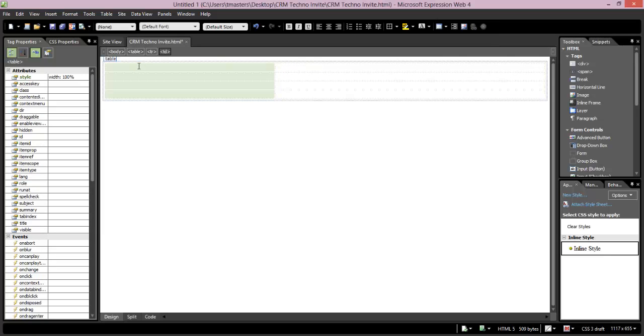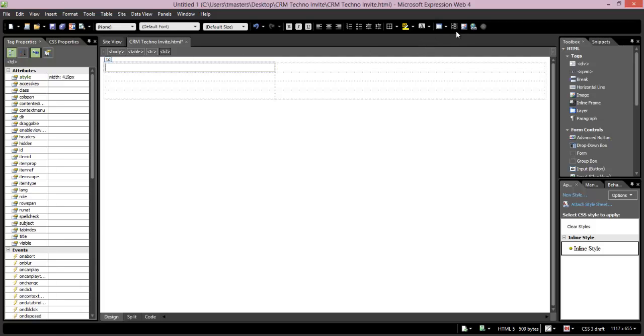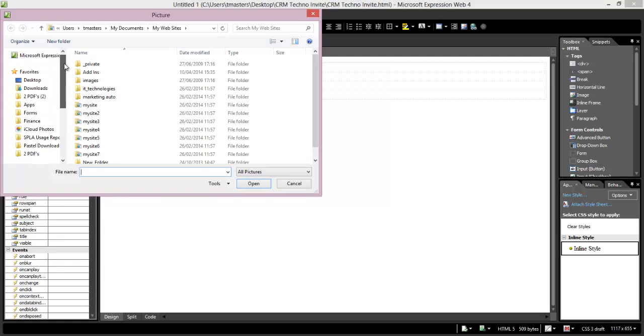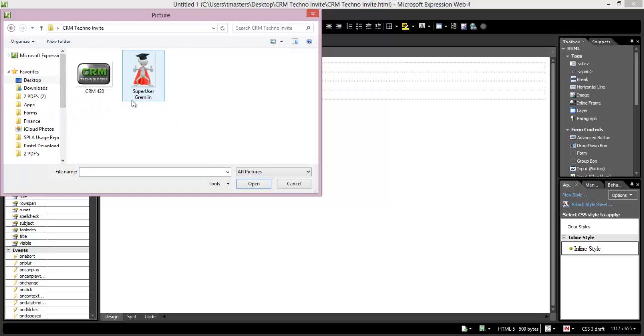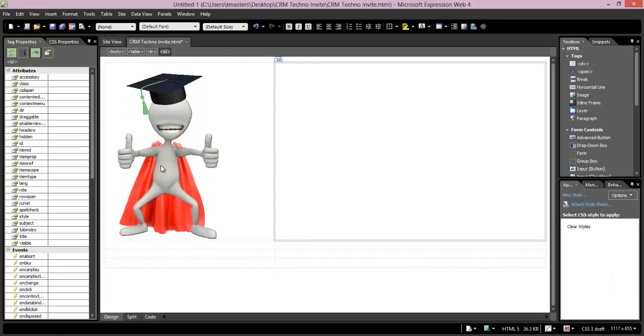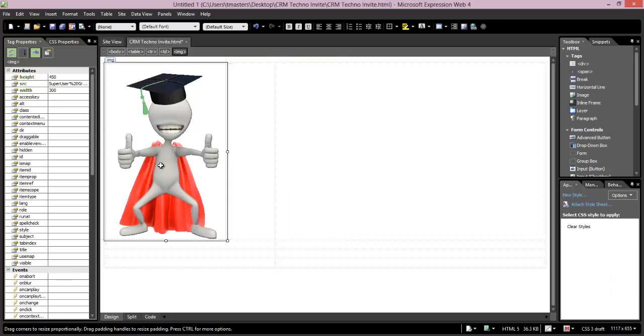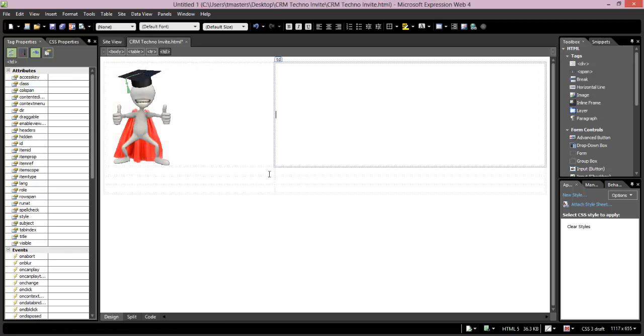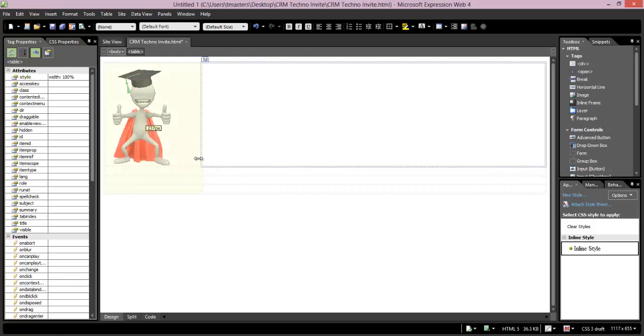I'm going to insert an image in the first cell by clicking on the cell and then selecting the Insert Image shortcut. I am browsing to the folder on my desktop and selecting my first image. This image looks a bit big. Let's resize it by holding down the Shift key and dragging the image smaller from the corner. This will keep the aspect ratio of the image. I'm adjusting the column width by clicking on it and dragging it smaller.